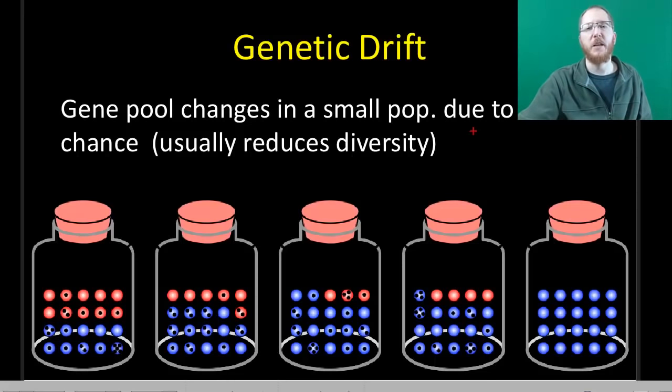The first of these is genetic drift. This is when you have a small population, random things can affect the overall genetic distribution that you possess. For instance, if you have a relatively small number of people that have a particular allele, and then one of those individuals drowns or doesn't reproduce or gets hit by a bus, then that allele can disappear from the gene pool of that population. This affects small populations. That's why you want large populations if you're trying to keep things steady, and it typically reduces the amount of diversity we possess.